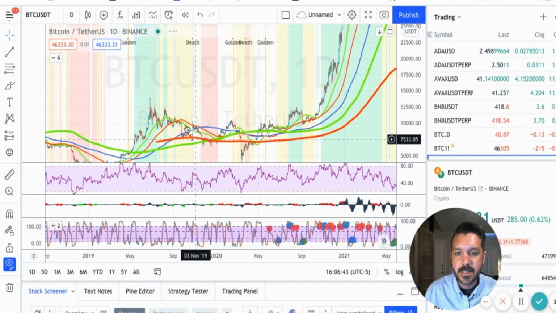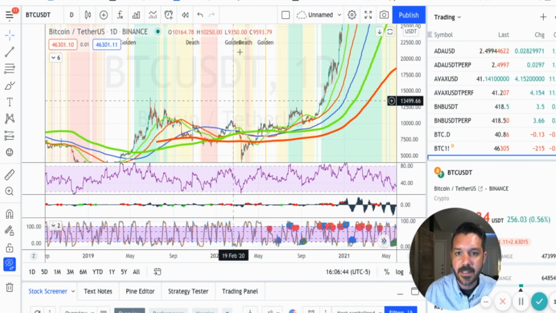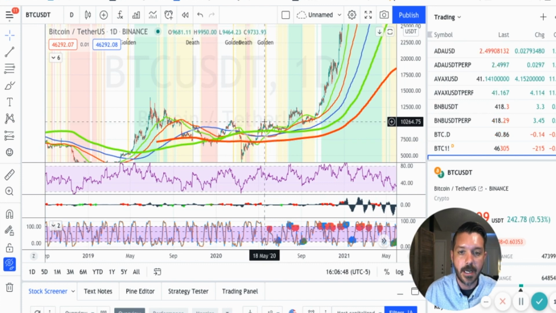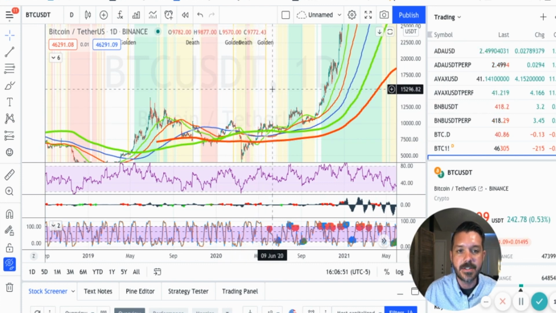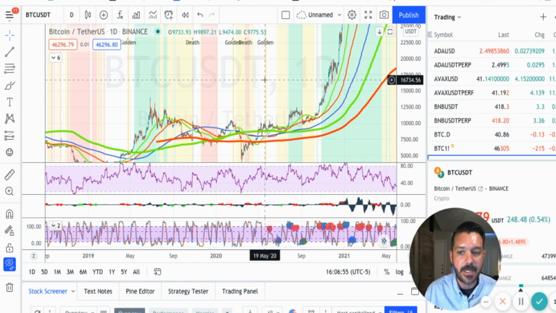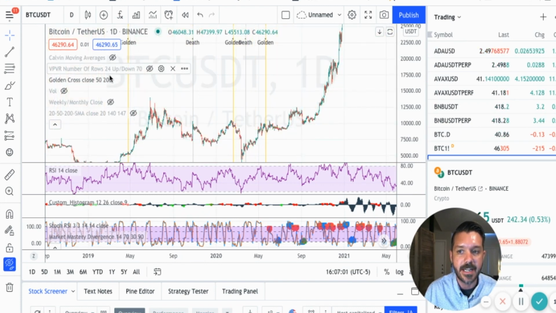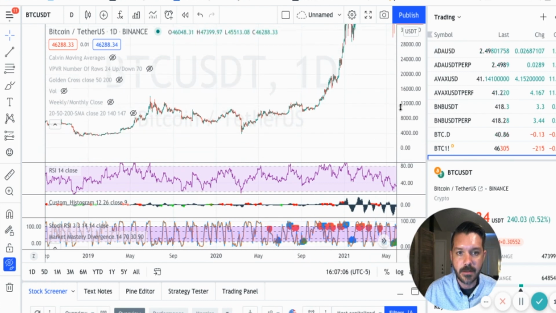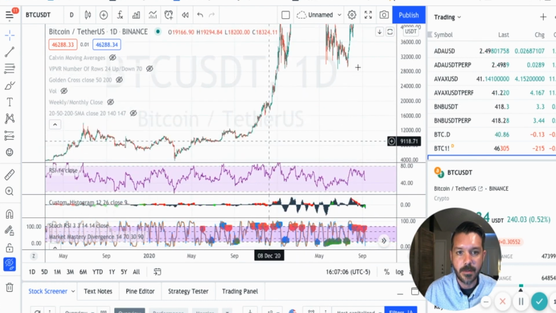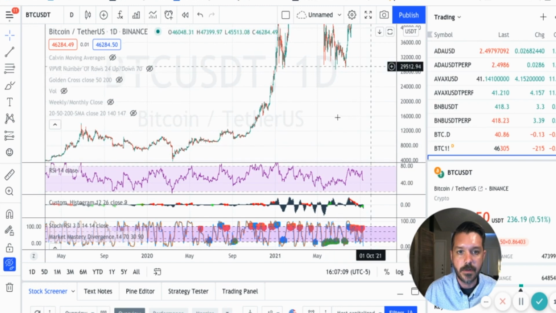We had this death cross here, and there was a little bit of a sell off. We had this death cross here, and it actually ran up. So again, these indicators are not definitive of anything. It's just interesting data that we can look at as we're assessing confluence and trying to tell the story of what the price action is going to do. So I'll turn that one off. I'll bring us back to our current price action over here.